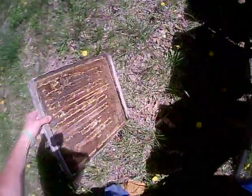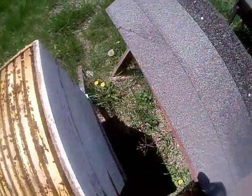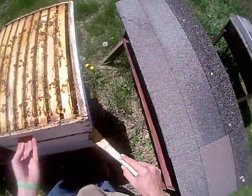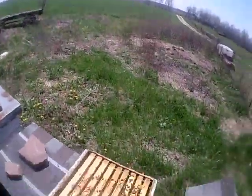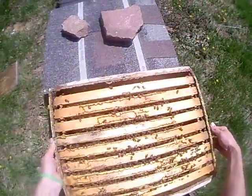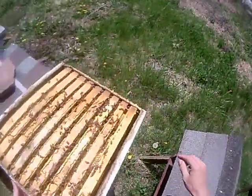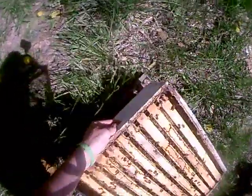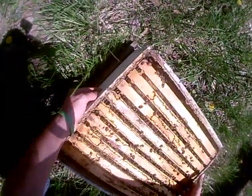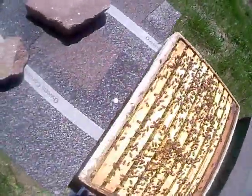Alright, let's put this down here. We'll have to clean the propolis off that. This looks to be honey, so we'll go down next box. I'm going to have to go through all this anyway. Oh my goodness. Well, these girls got honey, so if I need to steal honey off anybody, I got a couple hives for that now. And this looks like honey.